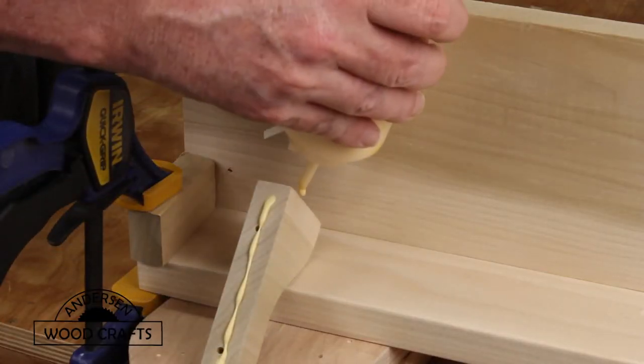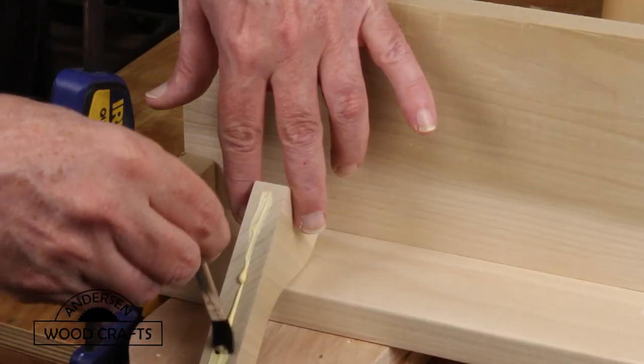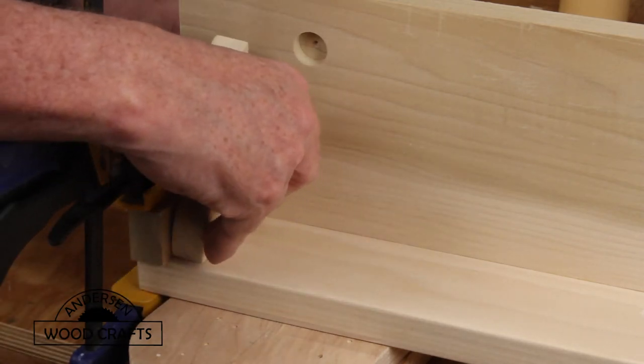Now I pre-drilled to attach the brackets, and then with a little bit of glue to help it, it's just a matter of attaching the brackets.